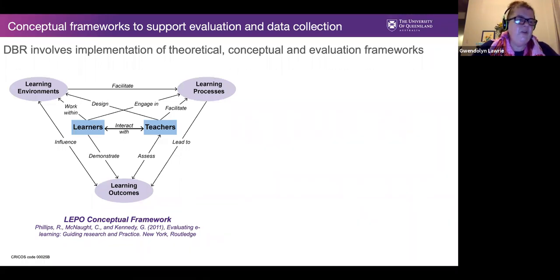And one of the frameworks that I tend to draw on a lot is what we call the LEPO Framework. That's because in large classes, tertiary teaching, we are not working in a conventional classroom. We're working where students are in different spaces. They may be partially online. And so it's very complicated. So looking at the learning environment, what is the space that the teacher and the students are in together? Looking at the learning process, so what students are doing in response to what the teachers have built around the learning environment, and then measuring the learning outcomes, which of course is different forms of assessment.